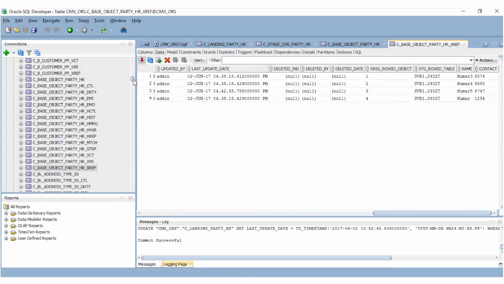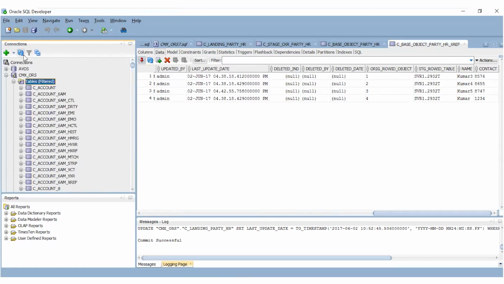Let's refresh the entire section here. Yeah, so here we got June 2nd, and instead of 8745 we got 8747. So the XREF has been updated like this.